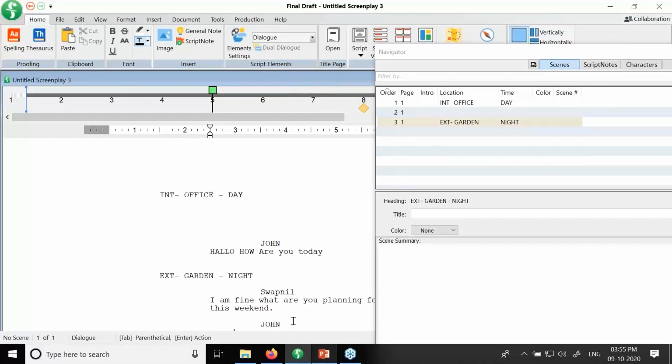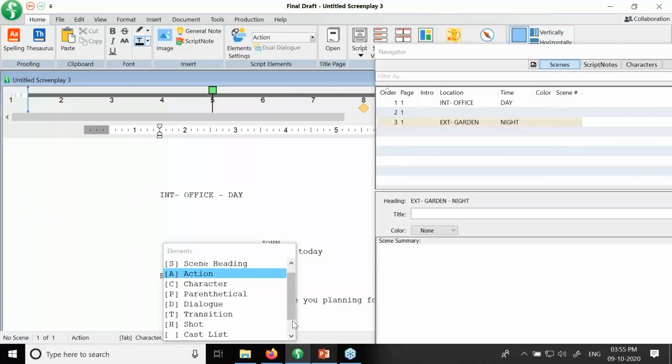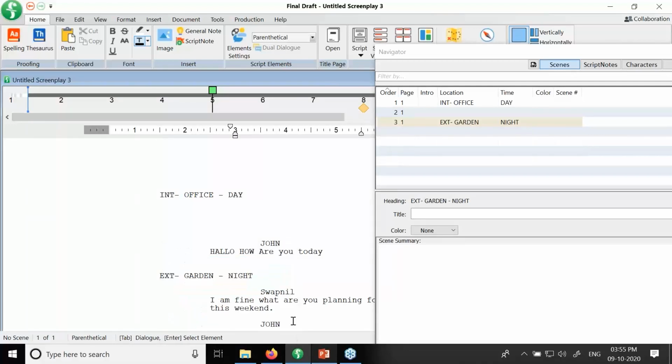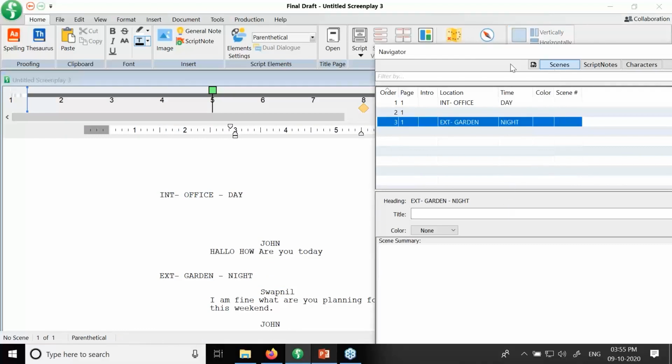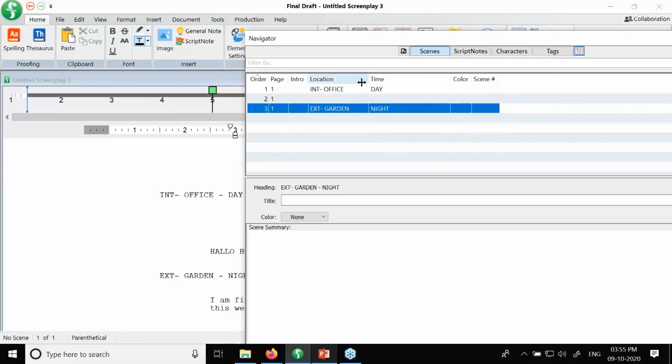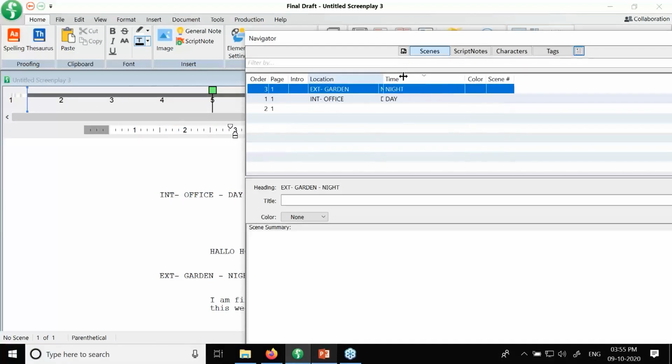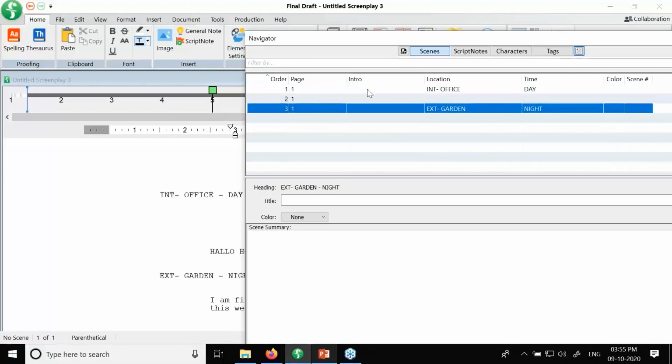He's just mute. Then enter. If I want to show his expressions, parentheticals, sad mood, select over here. Here automatically we can see what my time, durations, locations, introductions, and page are. This is on page 1 only, order 1, 2, 3.